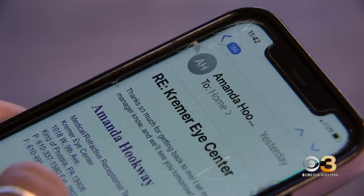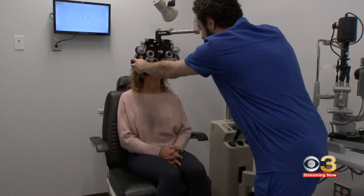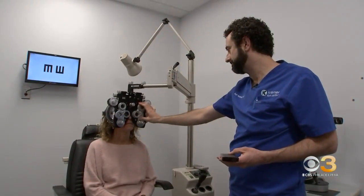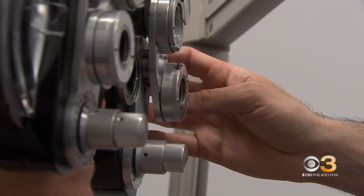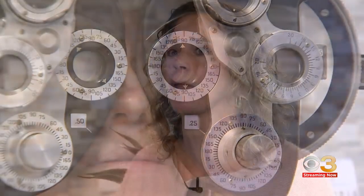Sharon Duncle is able to read on her phone and see distance perfectly for the first time in years without contact lenses or glasses. 'This is amazing that they're able to do this. Here I am seeing better than I probably have since I was like 18.' The 53-year-old has her vision back with a new kind of implanted lens most often used for people with cataracts, which she doesn't have. 'I didn't realize that you could get it for people my age.'